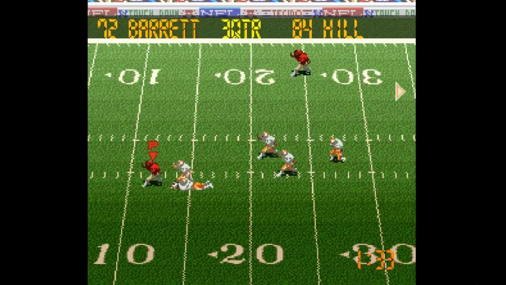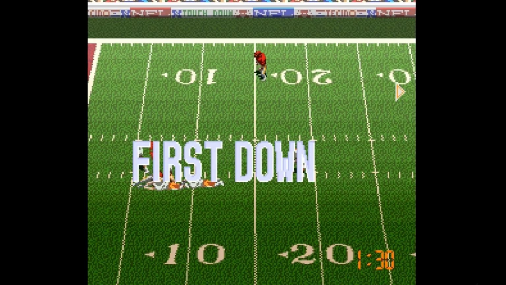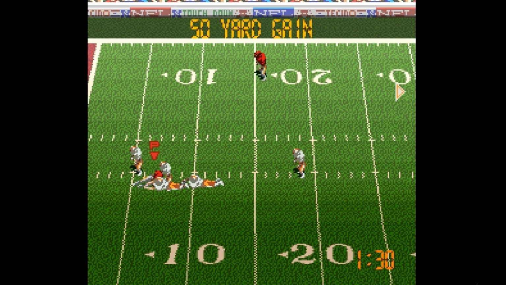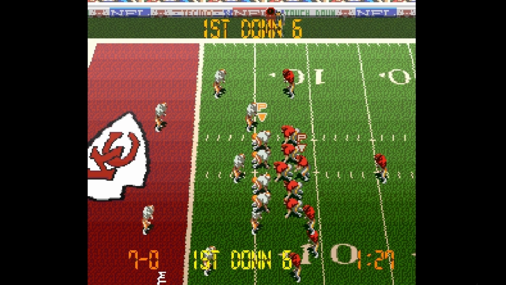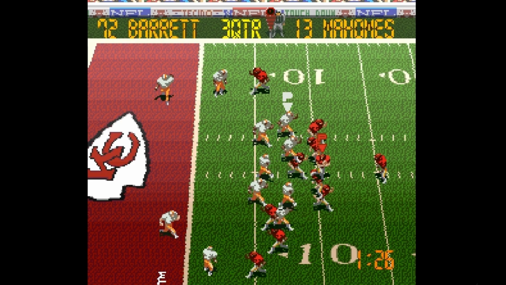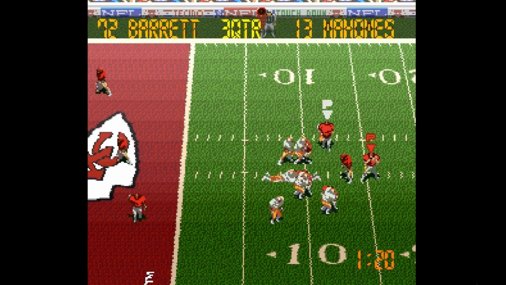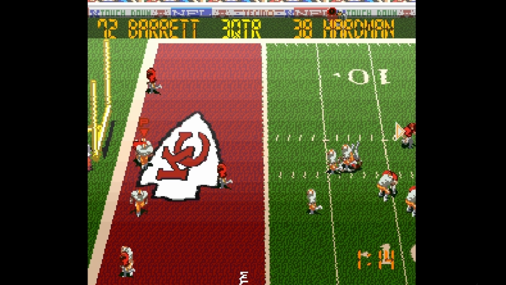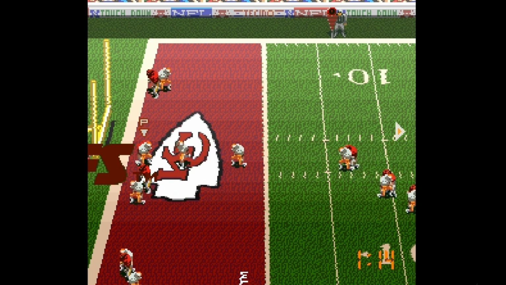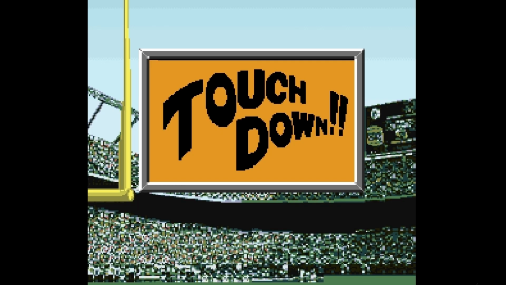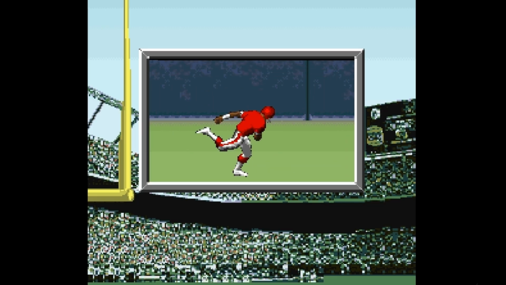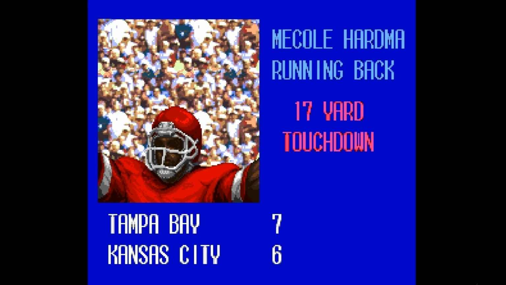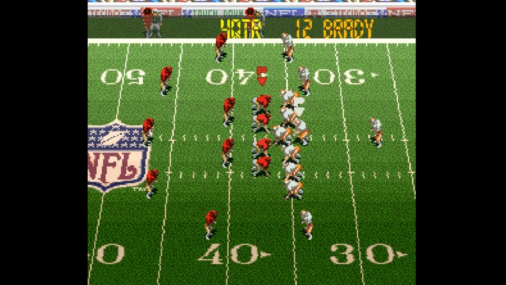The Bucs are flailing at him. They finally get him down after a 50-yard gain. Can the Chiefs break into the end zone? 1st and goal from the 6. Mahomes is going to look for Mecole Hardman, squeezes the ball into the tiniest window, and this heroic Buccaneer defense finally wilts and allows the Chiefs to score. We're tied up at 7 apiece.